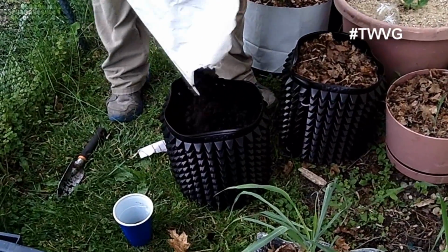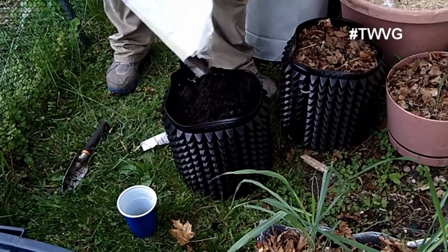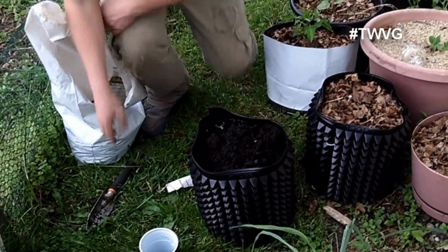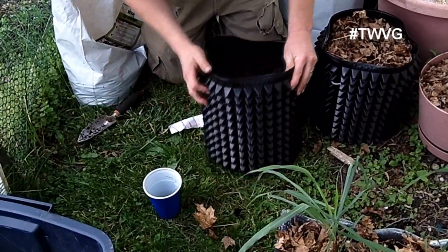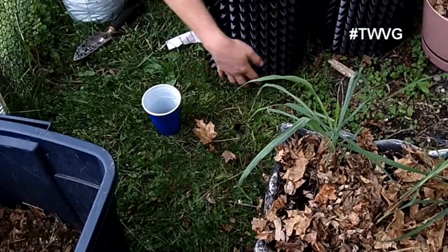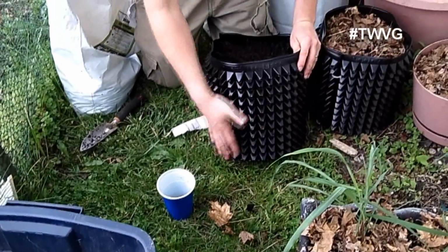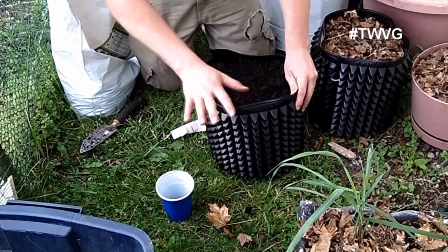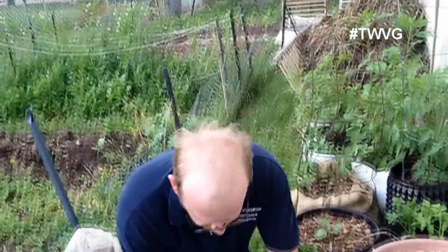Okay, so we were a little short on soil there, which worked out fine because I added the fertilizer, mixed it in. Now we topped the container off here. The purpose of this type of container, it has perforated holes all around it, and as the roots hit it, the roots stop growing outward and it air prunes it and puts more follicles on the roots, and the roots grow more rapidly, and there's no root bounding in the container.